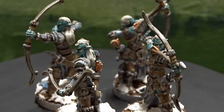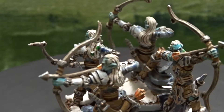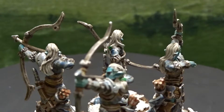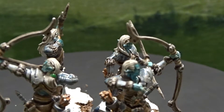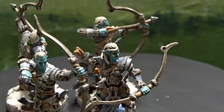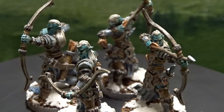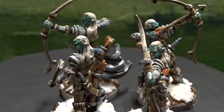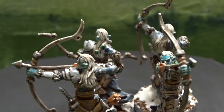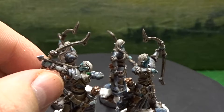There was a bit of a debate about the hair, because on Enterprise the Andorians sometimes have a light blonde hair and sometimes in other lights it's like pure white, so I settled on white. These were all done with Strong Tone from Army Painter, which is different to how I do a lot of stuff where I use my brown wash. I didn't want anything too harsh because I put the blue wash over the top. They've been based the same as the other figure — brown scatter flock with Snowtex over the top, and these guys got a couple of little rocks dotted around as well.